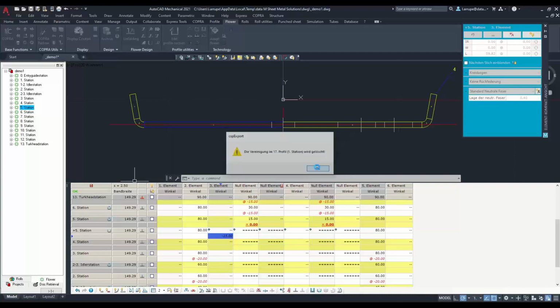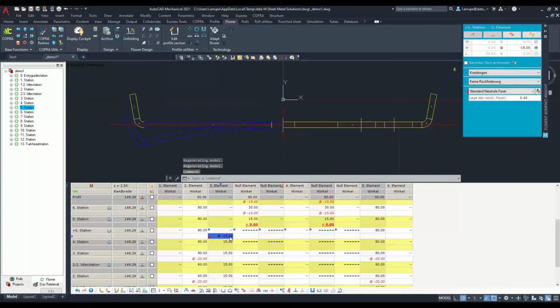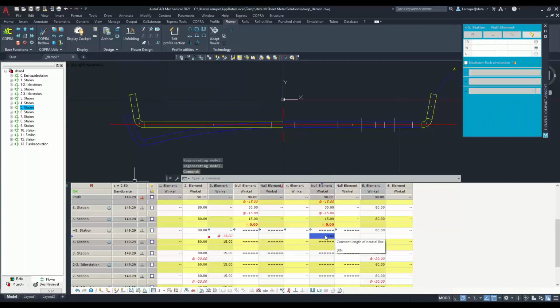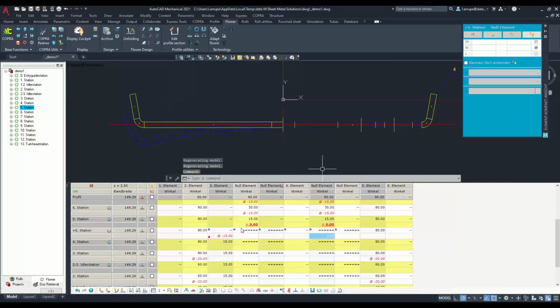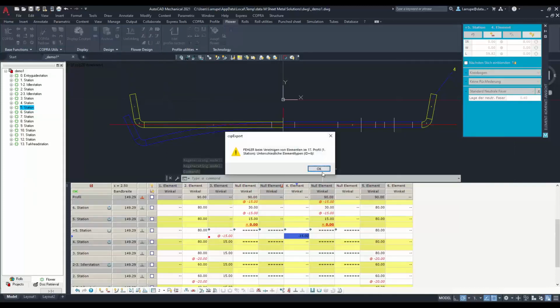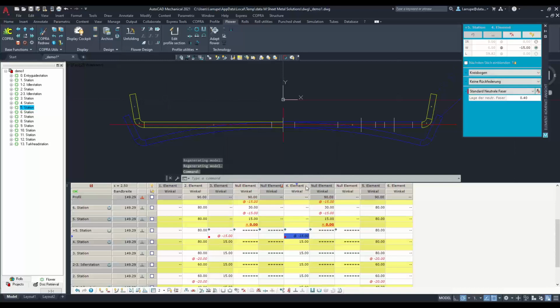Yes, these are the warnings because there are some joinings afterwards. I can also do it on the other side. This is not symmetrical. Not here, sorry. Yeah, don't get nervous. That's right.